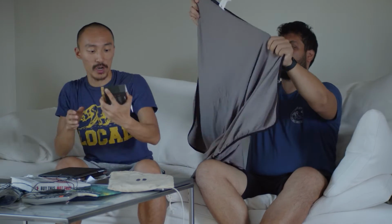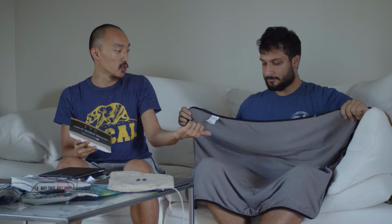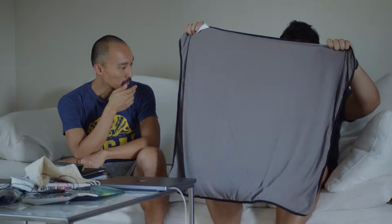The way the instructions tell you to do it, if you don't want to wrap it around your kid, is to kind of do what he's doing. Put it wherever you put your electronics on yourself. So if I'm reading and I have a laptop or something, yeah. Or another way I thought about it is sometimes you have your iPhone, your iPad near your chest. So if you're lying straight down, you could potentially put the blanket there.